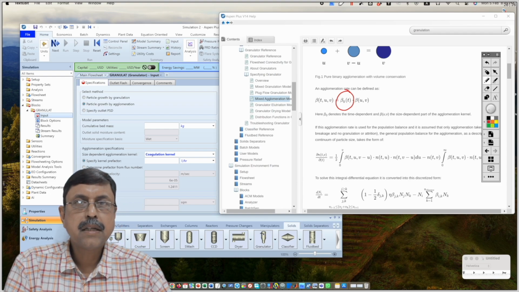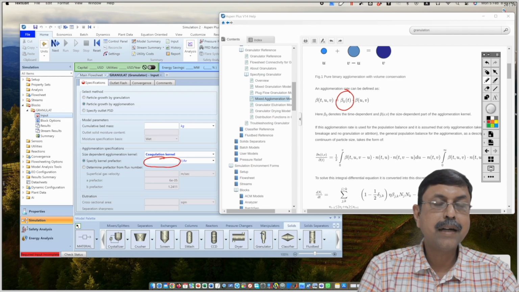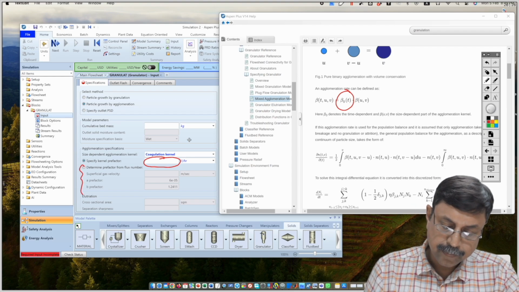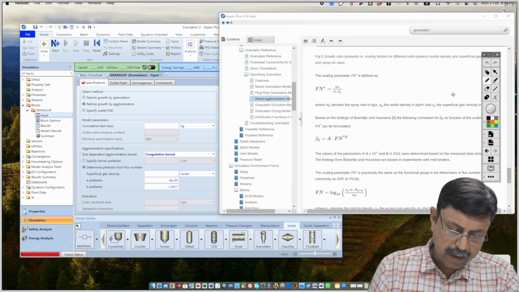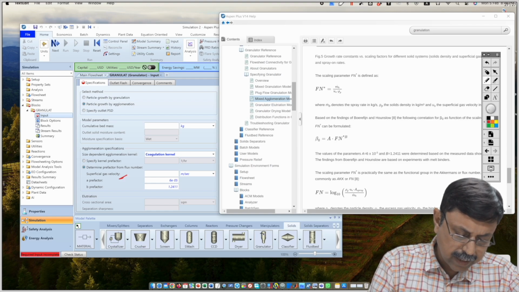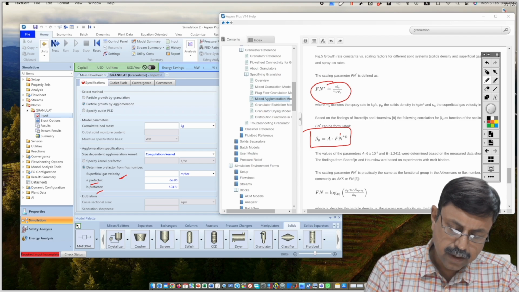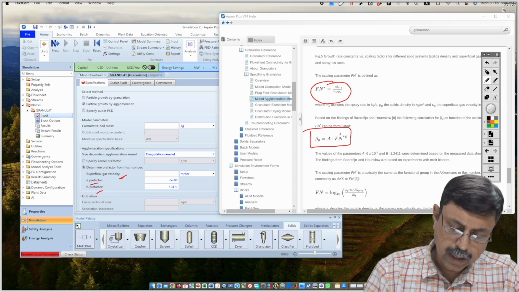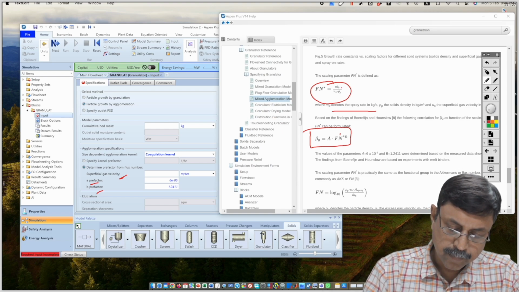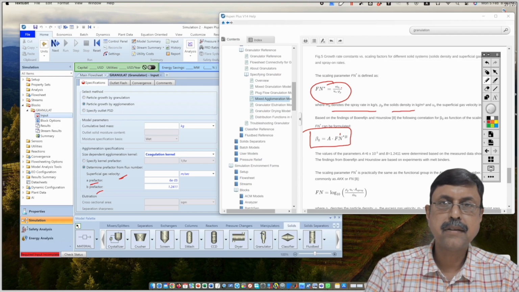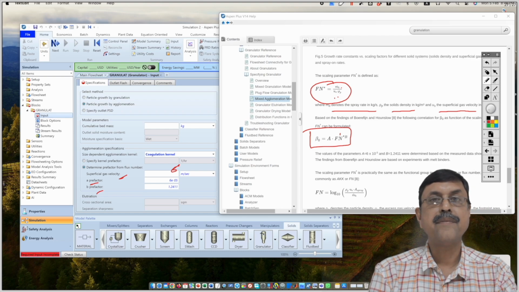Now if it is a constant kernel, then you can specify it over here. But if you do not know, if you want the Aspen Plus software to calculate this kernel for you, then you have to give certain extra information for that. So you have to choose this determine prefactor, and here you will find 3 options open for you. First option is the superficial gas velocity, the second A prefactor and B prefactor. This is the equation. Fn star is the scaling parameter which uses the information MB. MB is the spray rate, that is the binder spraying rate, kg per second. Rho P is the solid density, that is the particle density, and US is the superficial gas velocity. So that superficial gas velocity you have to feed in.